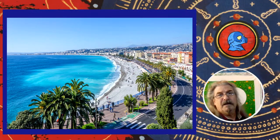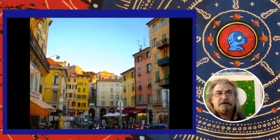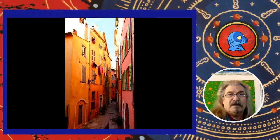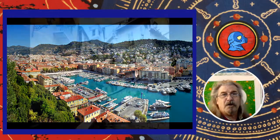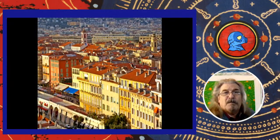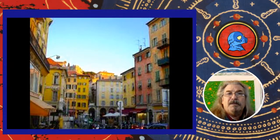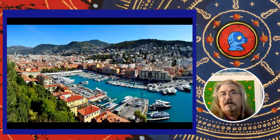So here you have the famous Promenade des Anglais, and here are shots of the buildings that were built in the 14th, 15th, 16th century, and that are just beautiful with these very narrow streets. This is the kind of street where my own studio is on. Little streets like this, which are built to keep the apartments in the shade in the summertime where it's extremely hot. Of course, back then they didn't have any air conditioning, so by making the streets very narrow and the buildings fairly high, 4 or 5 flights up, well, it kept the apartments relatively cool.